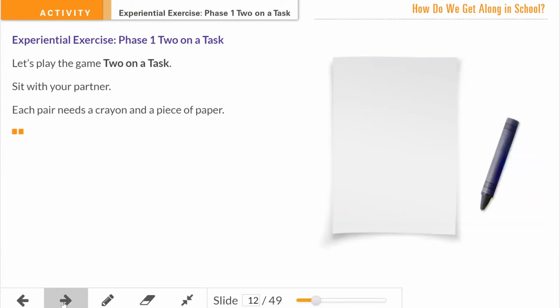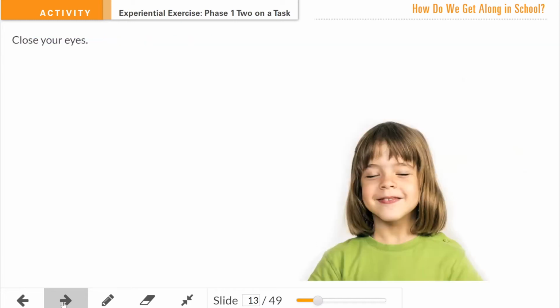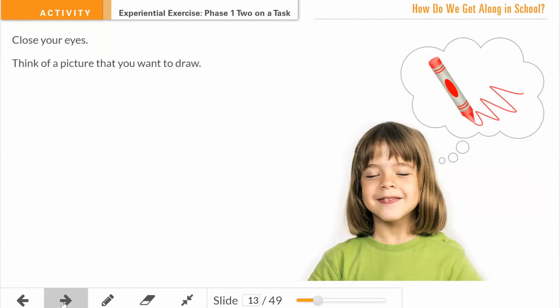We're going to complete an experiential exercise, phase 1, which is 2 on a task. So I'm just going to talk you through this and let you know what this would look like in a classroom, and imagine this for yourself. Your students are going to sit with a partner, and each pair gets 1 sheet of paper and 1 crayon. Then the students have to close their eyes and think of a picture they want to draw.